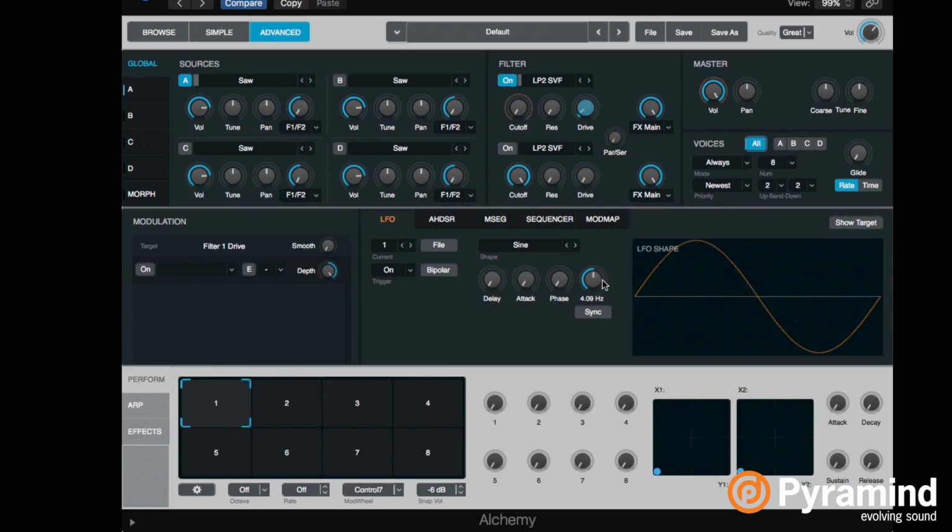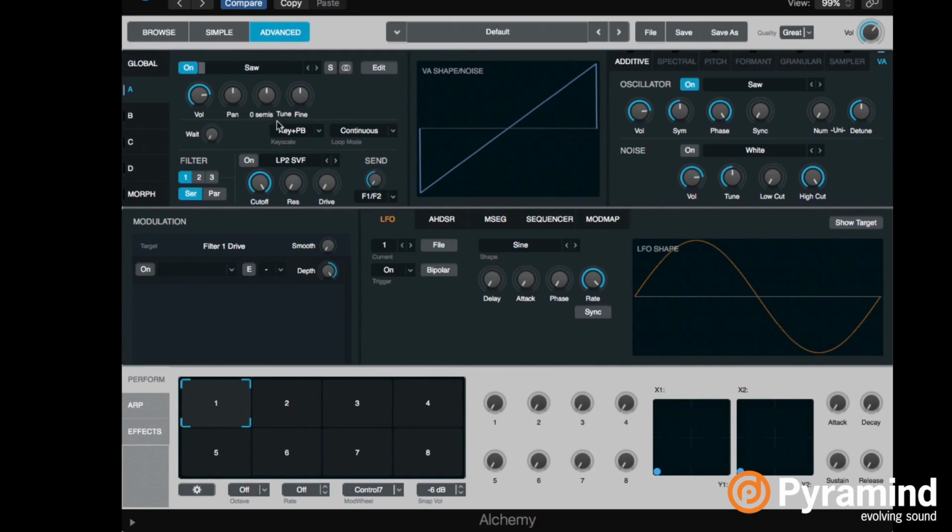And then if we increase that, you'll hear that we don't hear the individual cycles anymore. So that's quite a cool tone we have there.